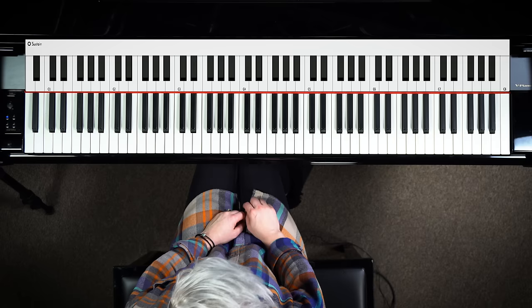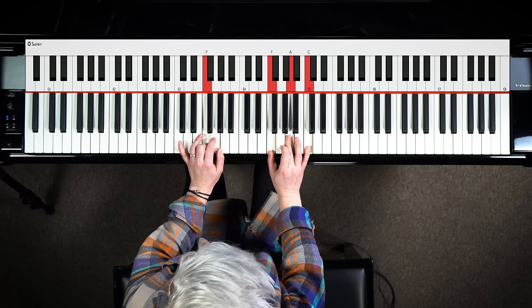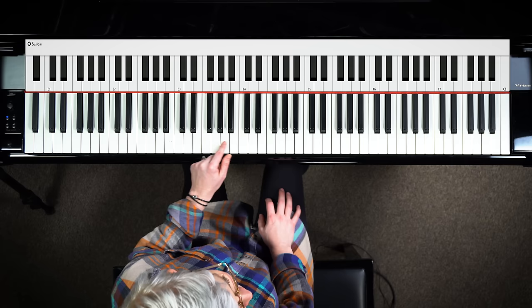Once you've got that sorted out, we're gonna look at what I call a passing note. You've played your 'one and' and you're gonna get to your A minor, and here we have a move from A minor to F. These notes — if you look at my left hand — are a third apart, meaning there's only one scale note in between those two notes.